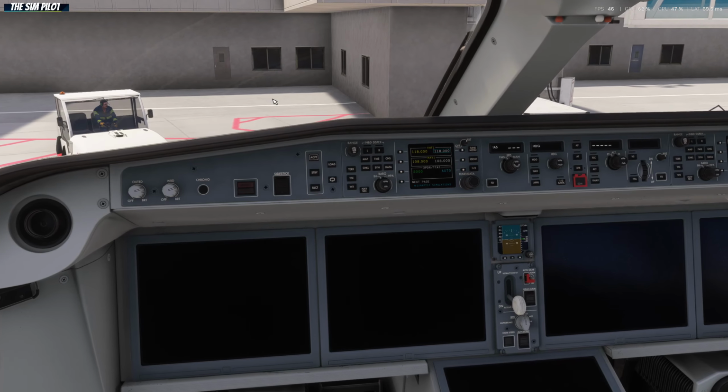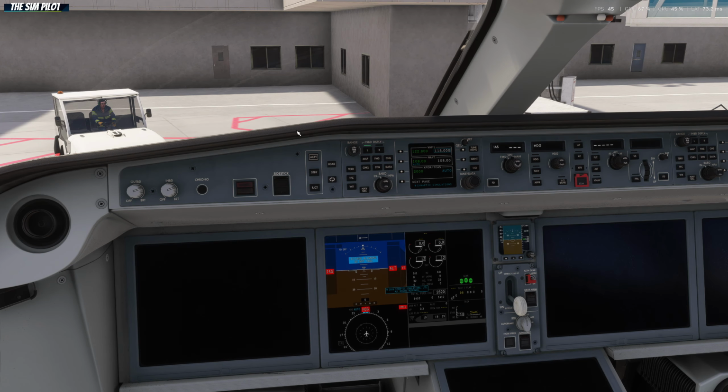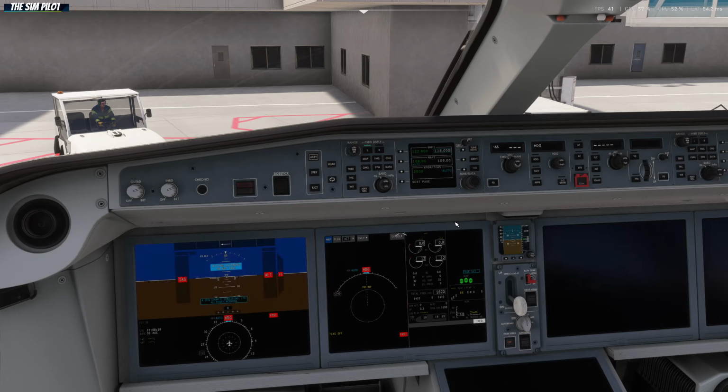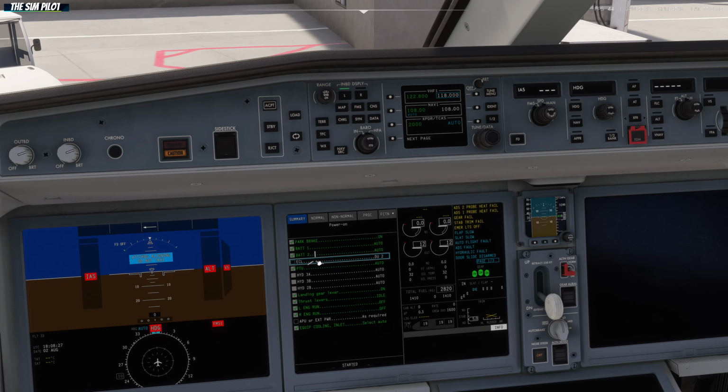I'm not gonna do any review of the add-on because there are a lot of reviews around that you can probably find on YouTube. We are just gonna do the flight instead. So with the screens turning on, let's go to the checklist and start the power on procedure. Most of the items are checked.